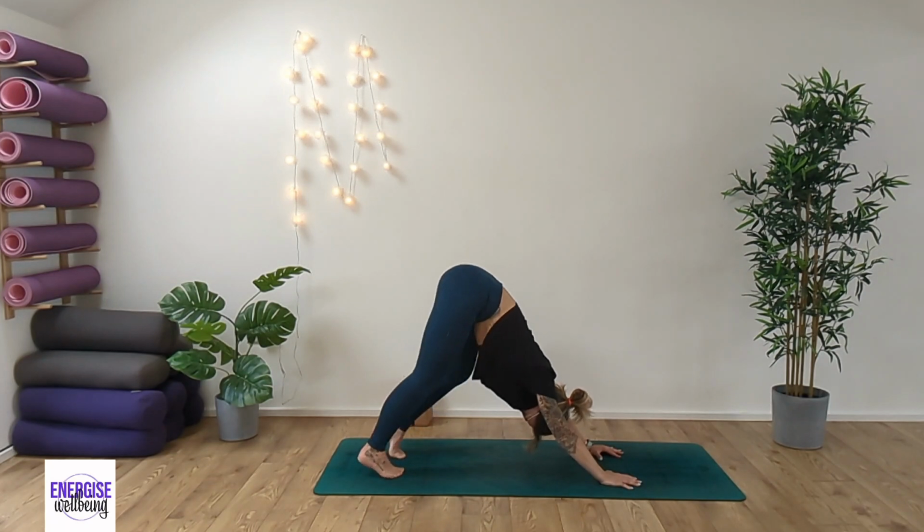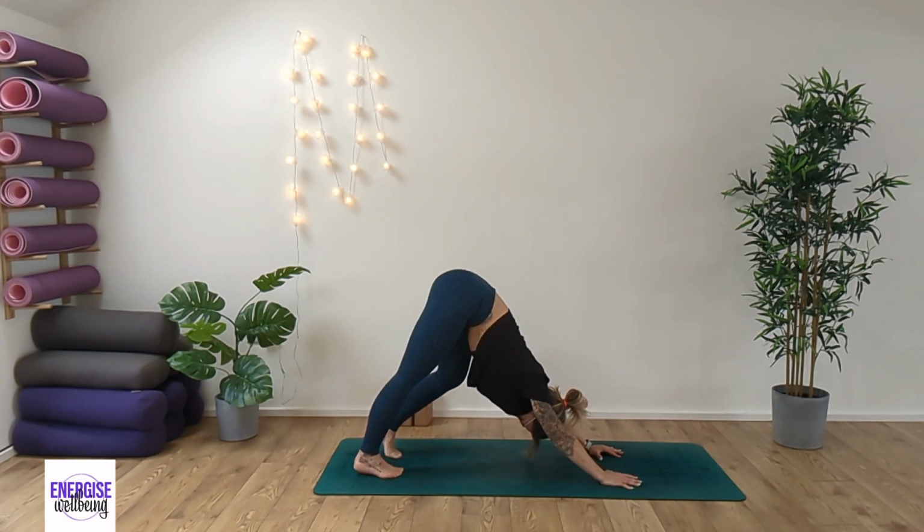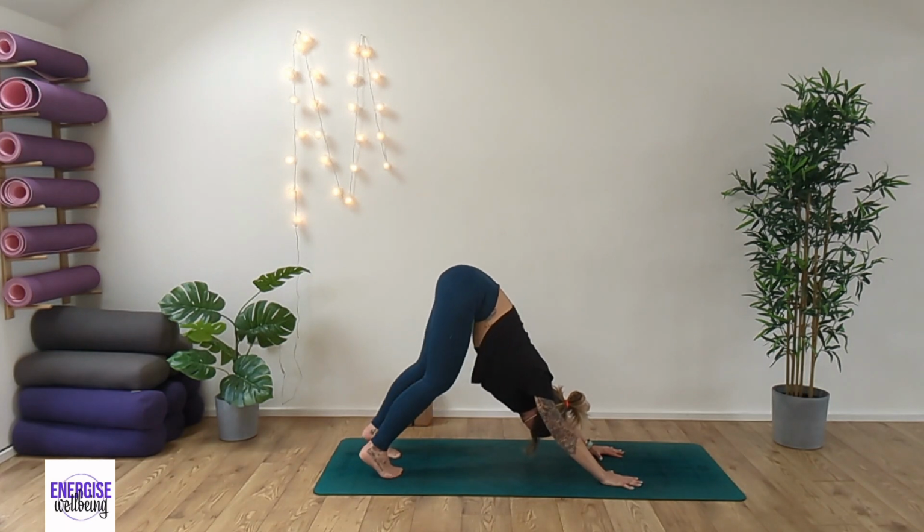So we're going to gently walk out the knees. And again, if those hamstrings are particularly tight, you don't need to come quite as fully extended as I am. You can just bend those knees a little bit more for me. Perhaps not bringing the heels to the floor, that's not important either. From here, you can ground down and come up onto the toes.